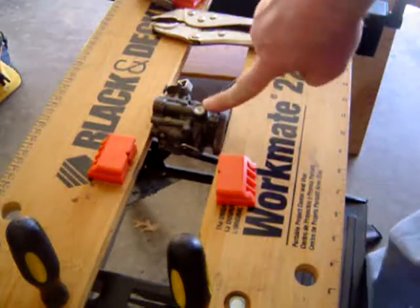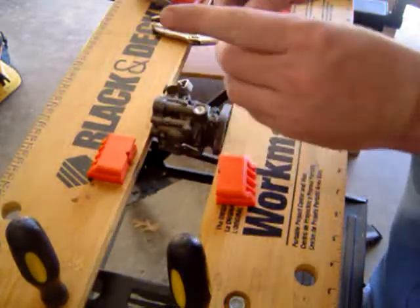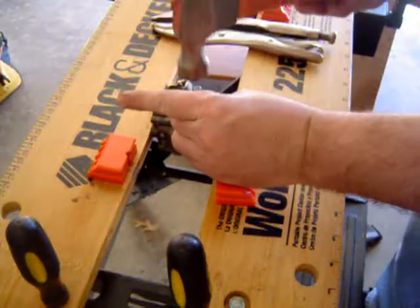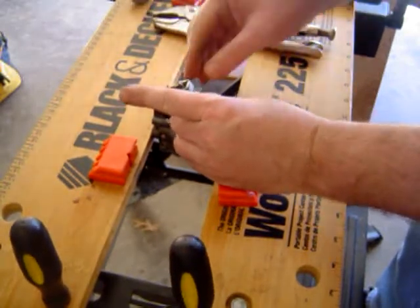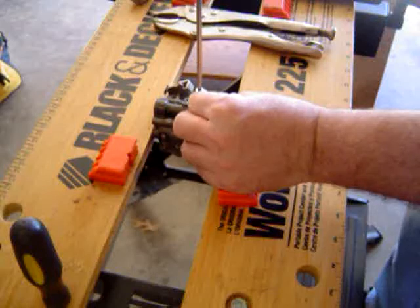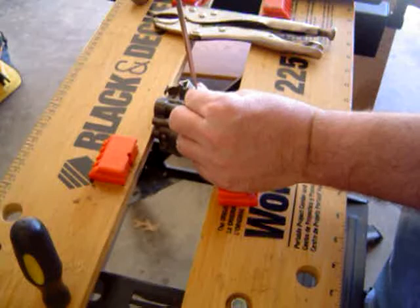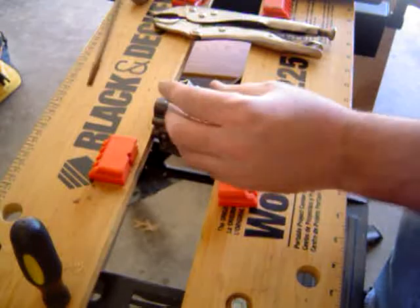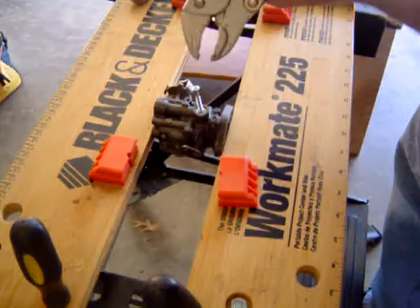Some people usually take a punch to the middle here and try to remove the little expansion plug. I like to sometimes use a little bitty screw just like this, kind of sharp. And I gently tap in just like this, enough to kind of break through. And then I will gently screw this in where it kind of grips onto it. What I'm trying to do is latch onto it so I can take a pair of pliers.